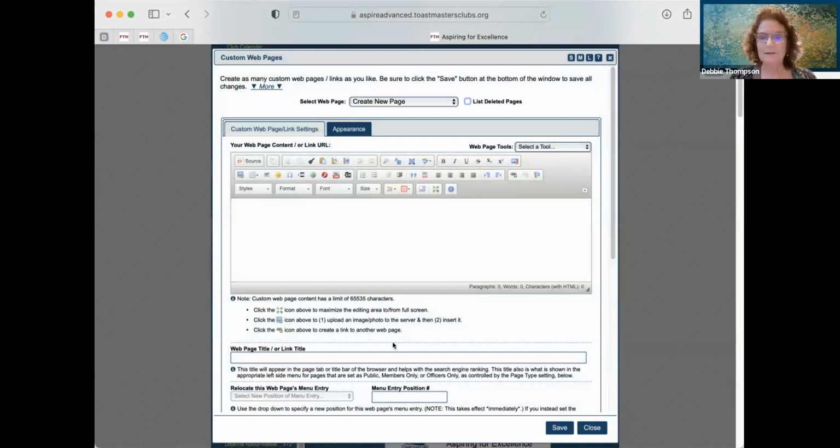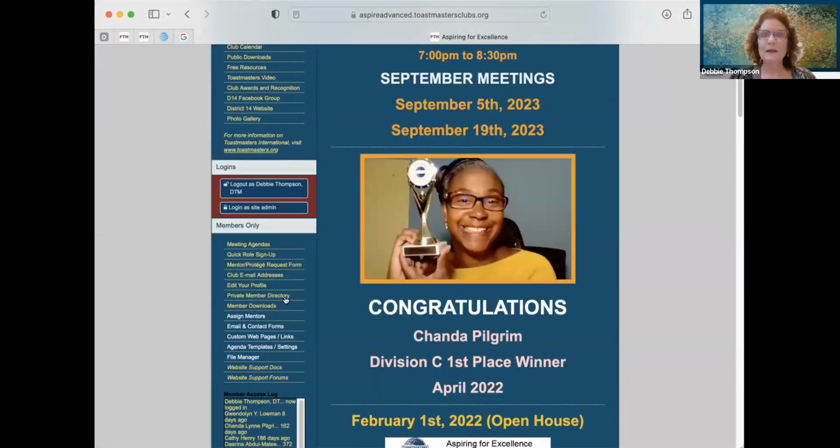So you can give different officers in your club access to help you with things. If you are the VPPR and the administrator, but you want somebody to help you with these custom pages, or with the file manager and adding documents, you can give different officers access. And so let me show you how to do that.